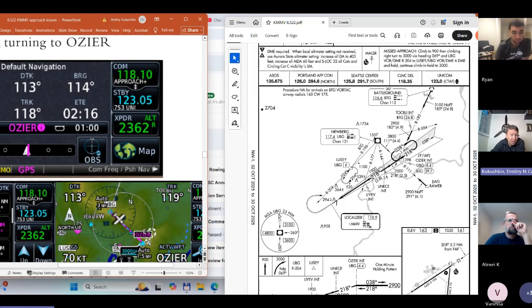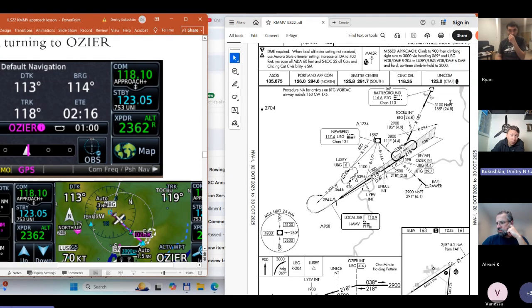And then next is the course reversal in those little arrows. The 650 will choose a hold entry for you, so all you need to do is just fly it. And again, it is mandatory. Going from Newburgh to Auger, since you do not have a no PT here, you must do a procedure turn.